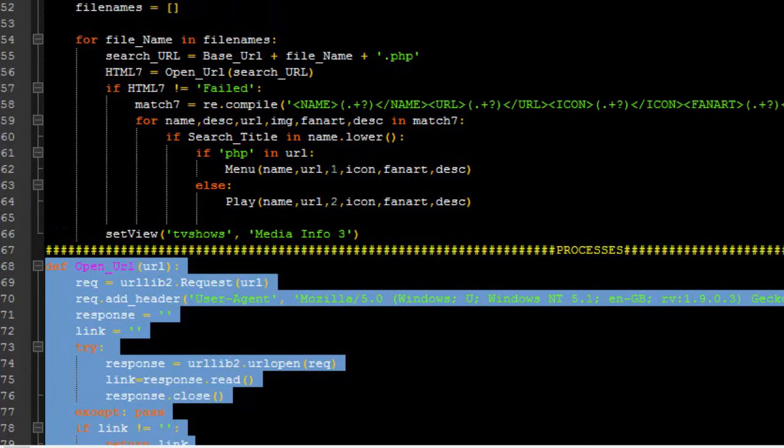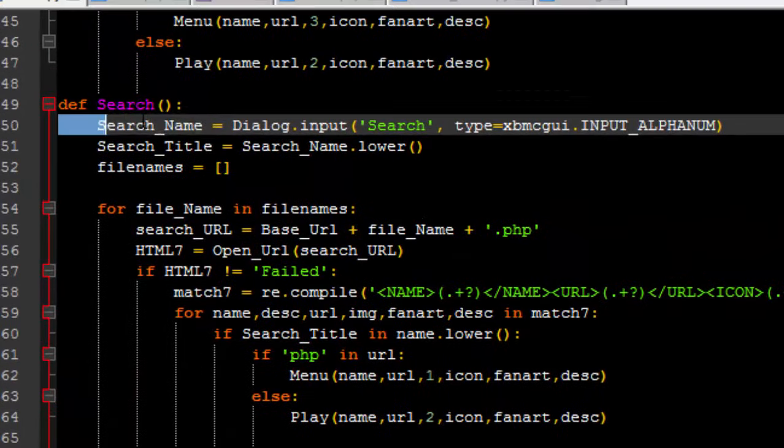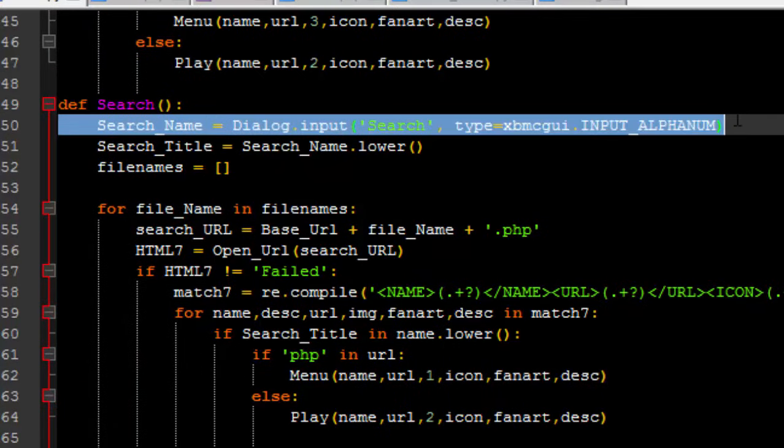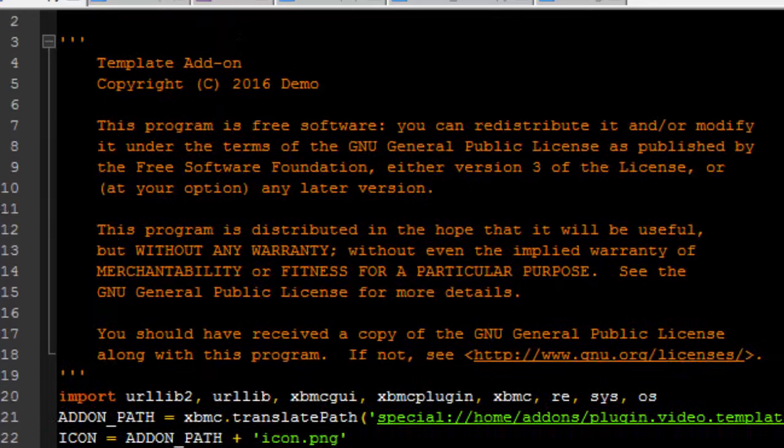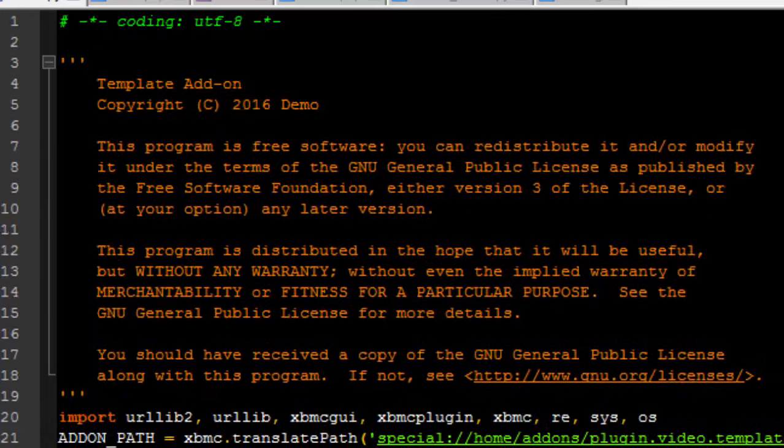So then you've got to do your search. First you define your search name, which is dialog.input, which we haven't defined up the top. So we'll just put it up the top, dialog equals, because otherwise it won't know what it is. I've just been using one of my other files to make life easier.